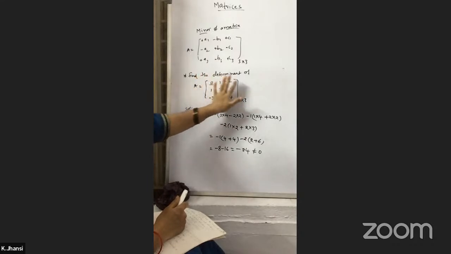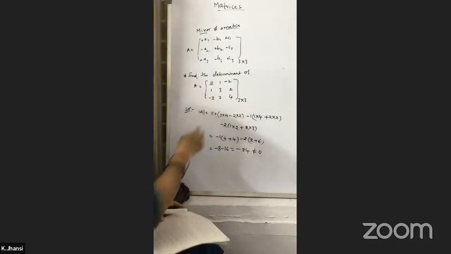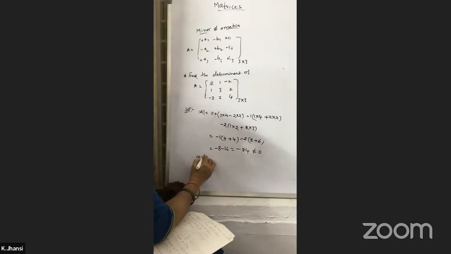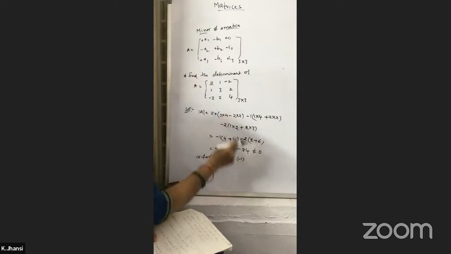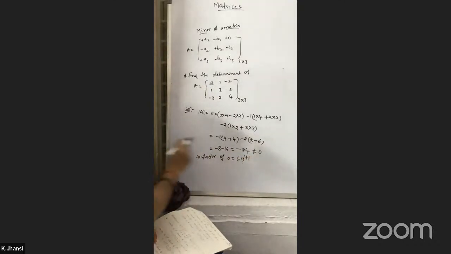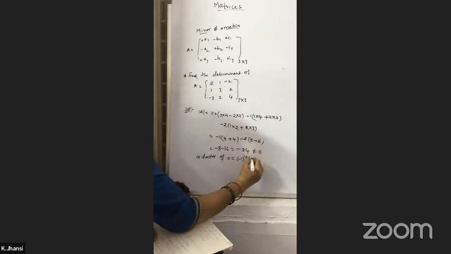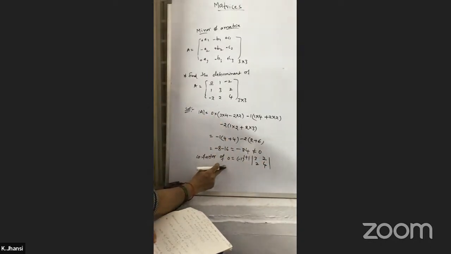This we have done directly, that is by eliminating the first row, first column, and multiplying. So if you are not perfect with this concept, then you can write like this. That is the cofactor of 0. Cofactor of 0 is equal to, as I told before, minus 1 to the power of, this is the first row, first element, so minus 1 to the power of 1 plus 1. And you eliminate the row and column, then you write the minor, that is 3, 2, 2, 4. So if you have any confusion in the direct method, then you write like this, and you'll get the same answer in both.